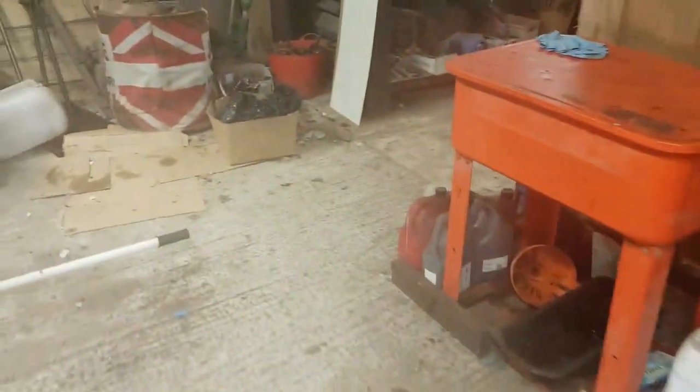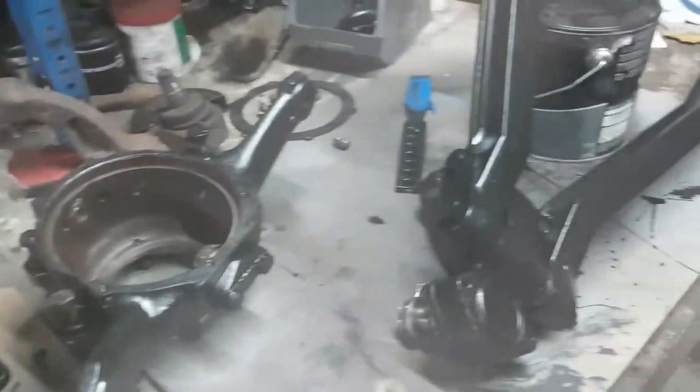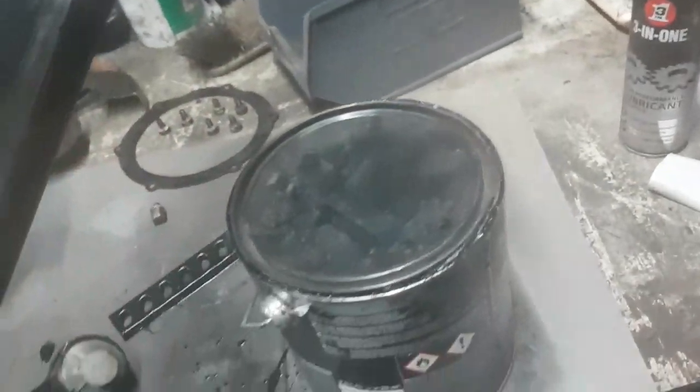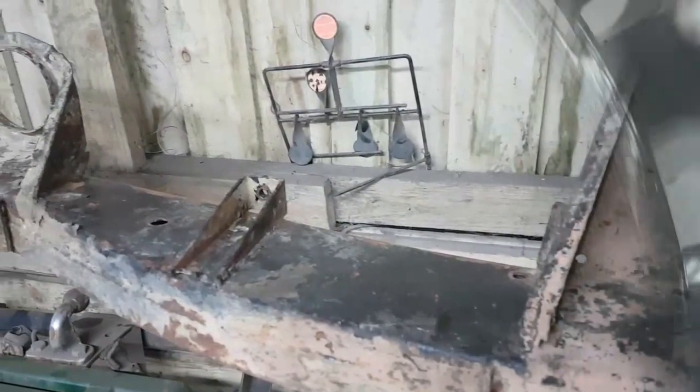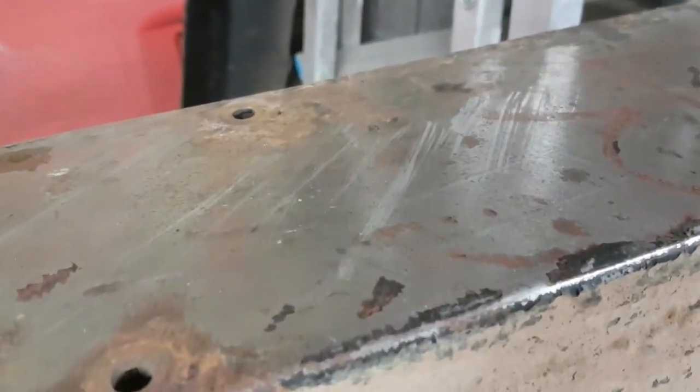So, excuse me, wandering around the barn. Here goes the swallow. They're nesting in here somewhere again. The rest of the parts I've kind of painted, just got them all ready together. Started painting the A-frame as well, which has come up quite nicely, isn't it? Look at that, very smart. Look how shiny this steel is. Oh, that's not bad going, that is it really?